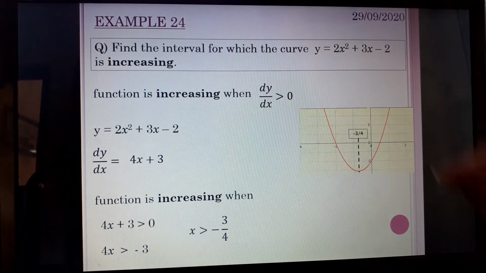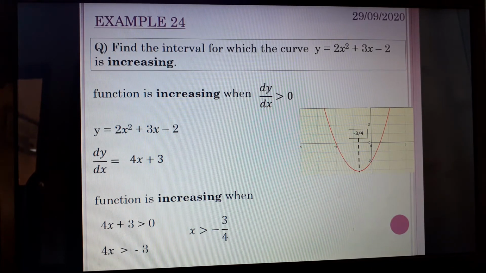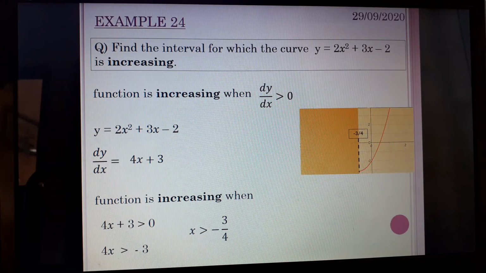We've worked all that out. That's what it means graphically. So we know that dy by dx is greater than 0 for an increasing graph, an increasing function. So we find out what dy by dx is equal to, and then we make dy by dx greater than 0, and then we rearrange it and get what x is greater than. So that's the range of values for where the function is increasing, i.e. sloping up the way, and it's to the right of negative 3/4, so that would be where x is greater than negative 3/4.